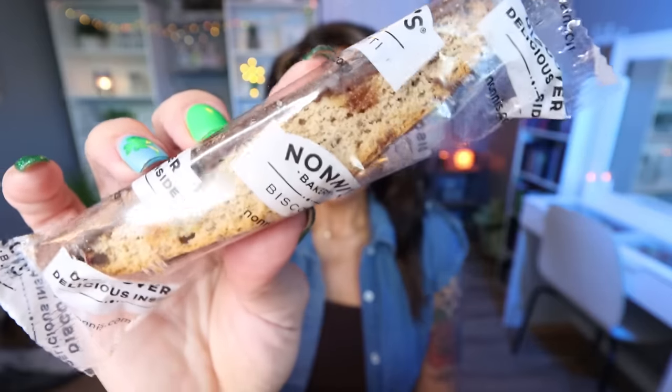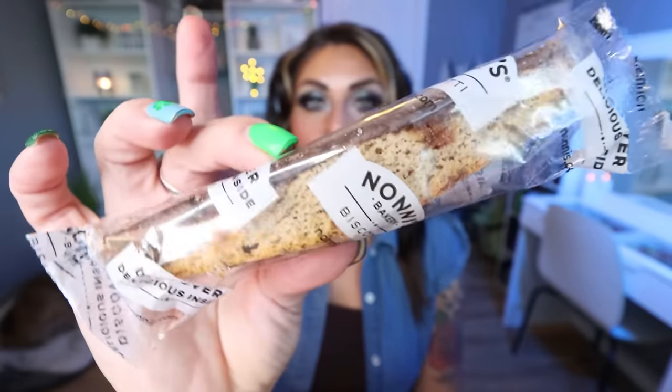Last but not least for WW Foods is something that's a little bit of a sweet treat. This is a Noni's Biscotti. Now Costco used to carry Noni's. Fun fact about me — I used to own coffee shops for over 10 years and we would sell the Noni's Biscottis at my coffee shop. I actually found these at Fry's, which is a Kroger store, and they were BOGO — buy one box, get one free. And I fell in love with the salted caramel. This is so good. It has chocolate on the bottom and then it has little bits of salted caramel — just these caramelized bits and a crunchy biscuit. These are about 100 calories. A perfect sweet treat, especially if you're craving a crunchy sweet treat. I am 100% going to buy the salted caramel again. I did buy the lemon too — I like the salted caramel better, but the lemon is also really good.